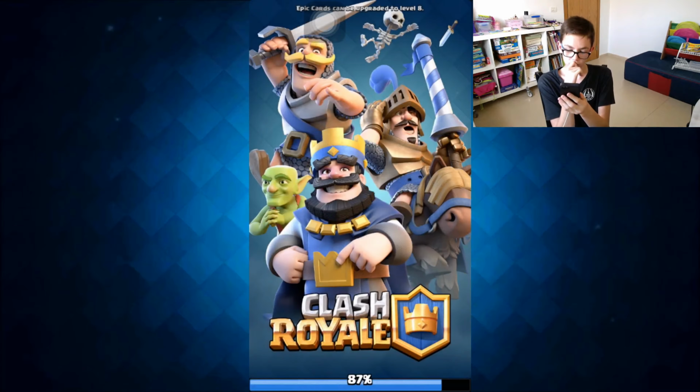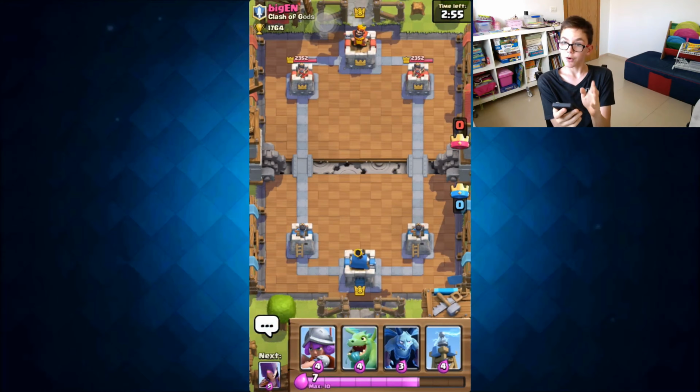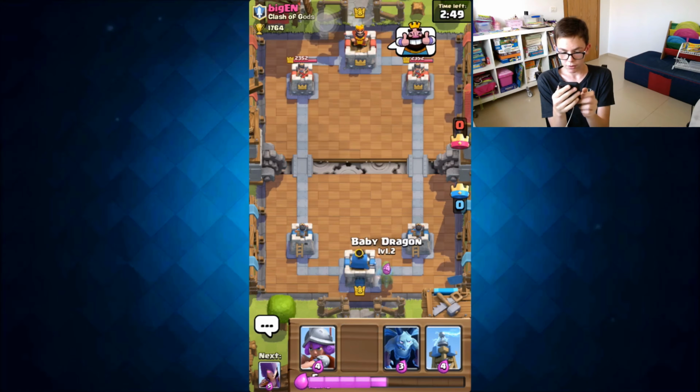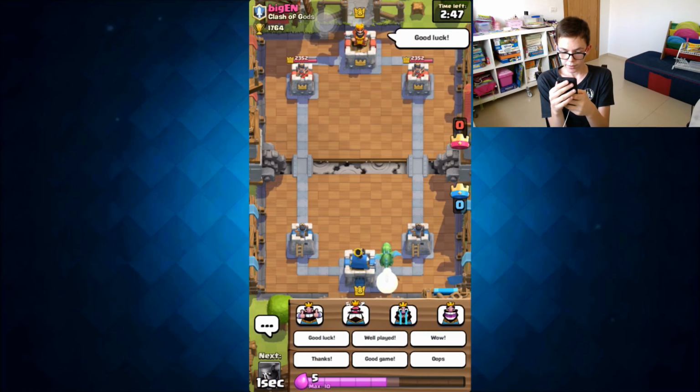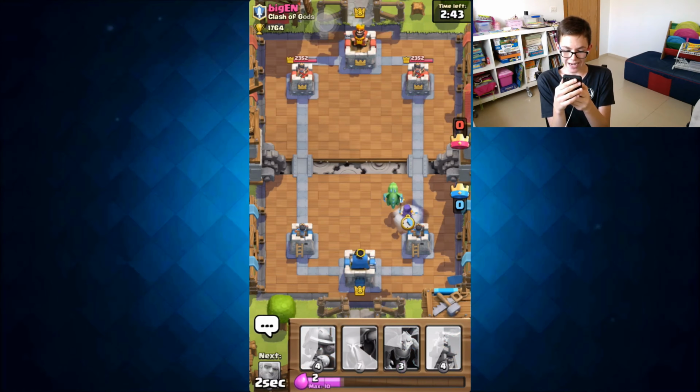Let's see. Accepted. Alright, let's see if we can win. This guy doesn't know I'm recording, just so you know. Alright, I think I know how to use this deck. We're going to start with the baby dragon. We'll also pick up the witch. The baby dragon will be our tank today.